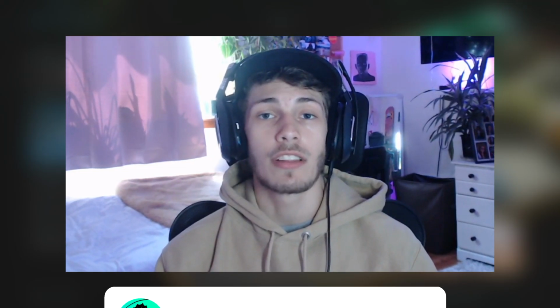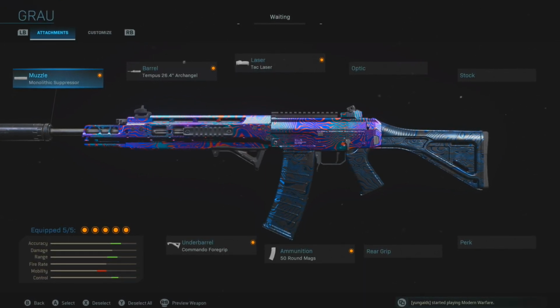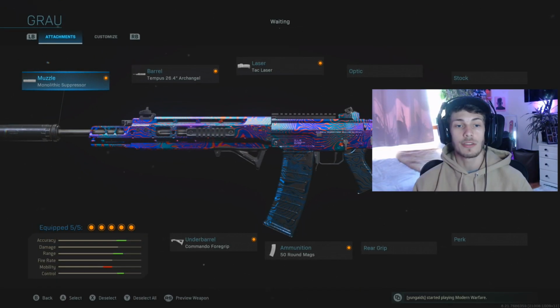And now that I covered the Fennec loadout, let's hop right into the Grau setup. So I built this Grau to be very accurate at those long range engagements because I'm going to have the Vector for the close range ones. So on the muzzle, I do the monolithic suppressor. It's going to increase my damage range and it's going to keep me off the radar.